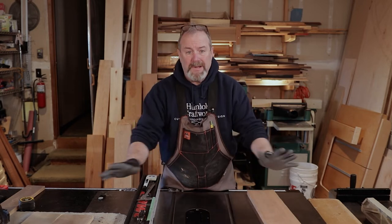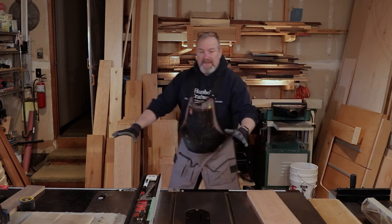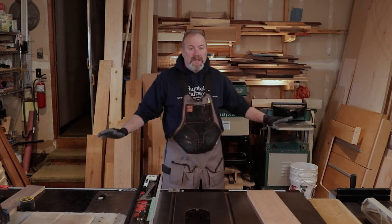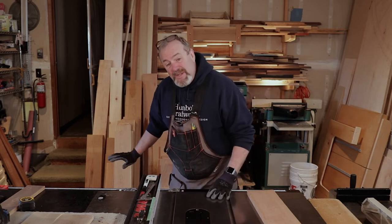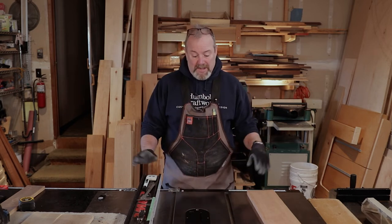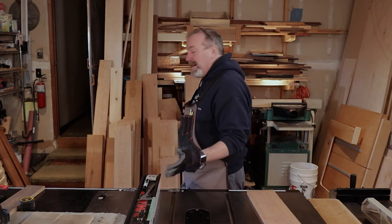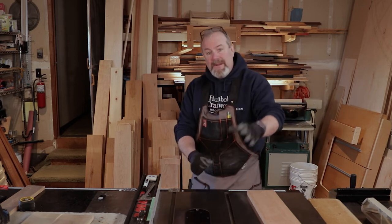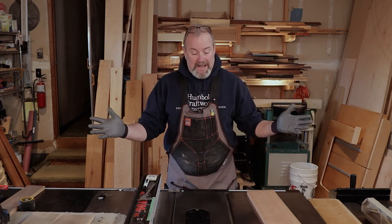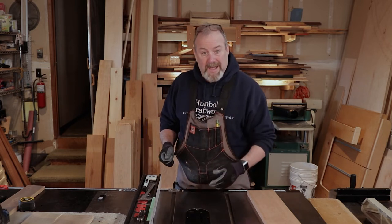So before I even turn the power on or anything like that, I check my area. So I check the floor all the way around here. Make sure there's nothing on the floor that you're going to trip over. No pets or small children of any kind before you start your saw. I make sure that my floor is clear, because when I'm working, I'm going to grab a hunk of wood, put it in the saw, and mill, and I don't want to trip on anything. If you trip with your hands full of wood and you hit the saw, anything can happen, that's not good.